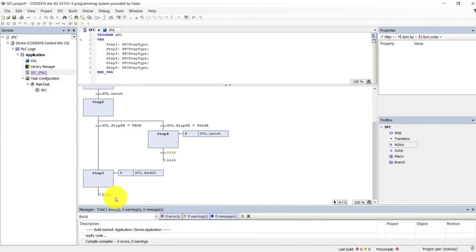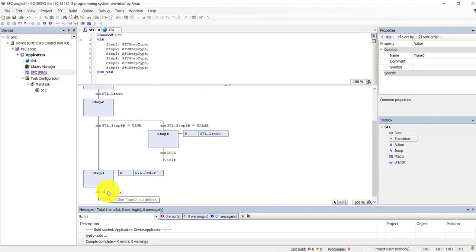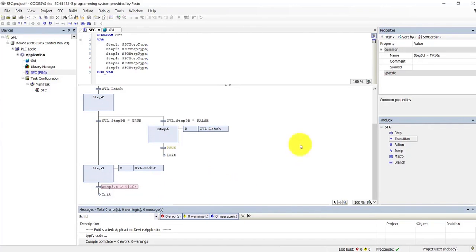And I also want to set the timer, and the way to do that is I add a transition, and here I specify the timer. So step number 3 dot T. The transition will happen when T number sign 10 seconds. So the timer has been started, and now I'm waiting for 10 seconds to elapse.